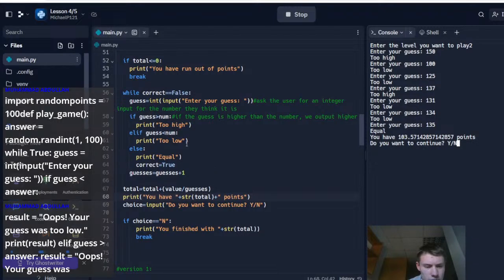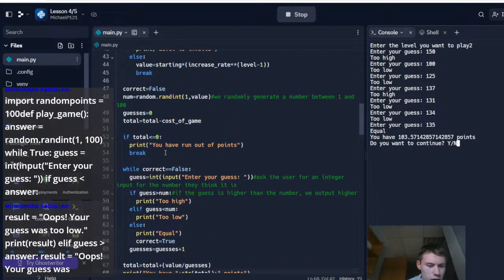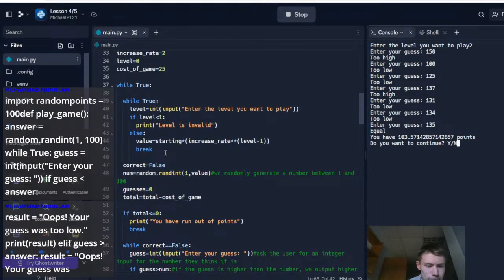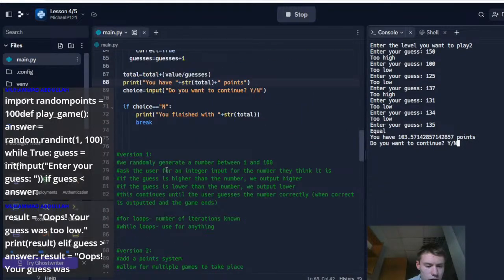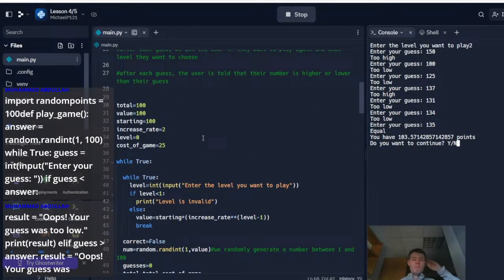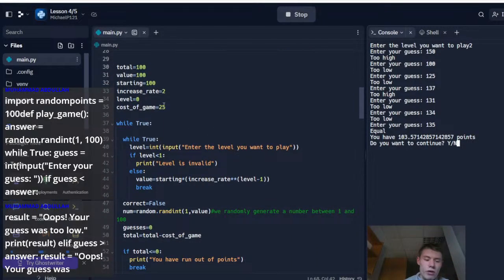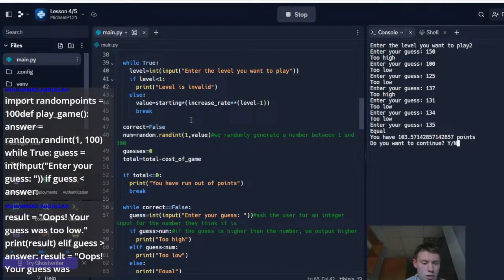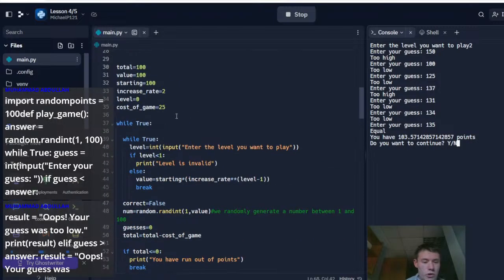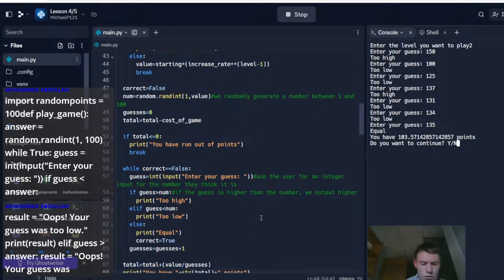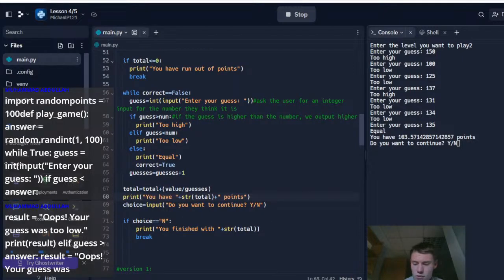I mean, you could have a function for the game part, which returns the number of guesses you took. You could have this as a function to get the level. It won't really save you writing any code, but it might make it a bit nicer to read. You can see it's sort of split up more. So absolutely you can do that. And make sure as well you add some comments to this. I mean, I've added a few, but we do need to add a few more comments to this.